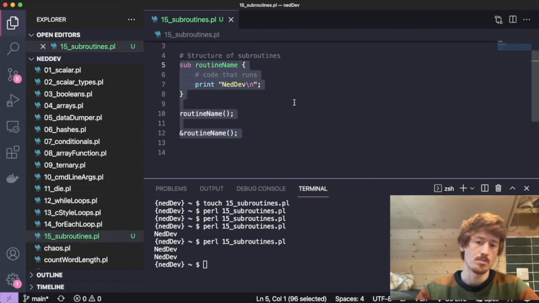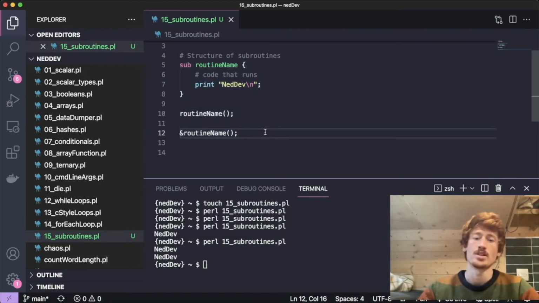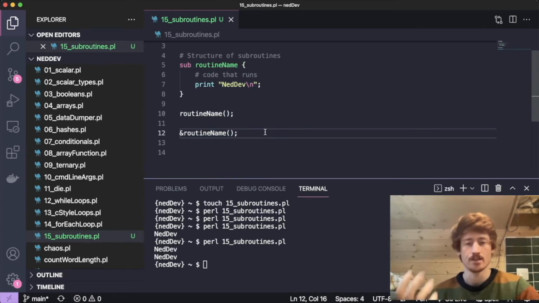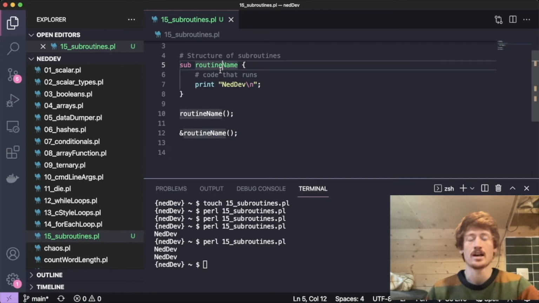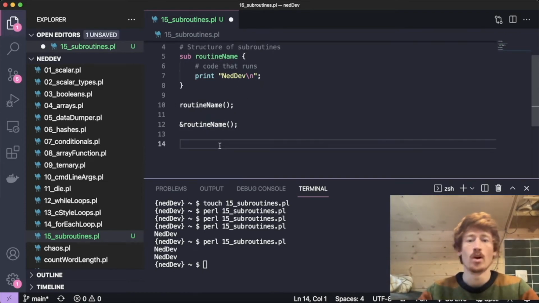So this is simple enough to understand, but let's make a subroutine which takes in an input and does something to that to give an output. Those are known as arguments that you pass in. So Perl being Perl has a different way of doing things.